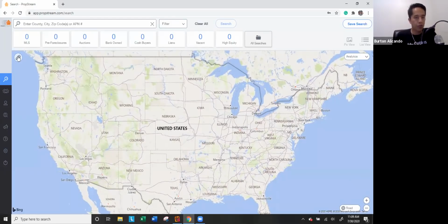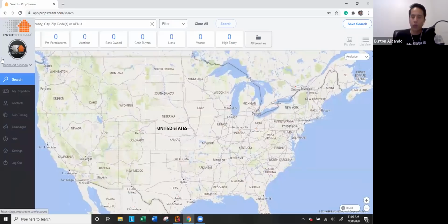Now, before I go into searching, let me just show you the toolbar. This is the backbone of our system, and it's kind of designed to have you go through the system and kind of guide you through what it can do. So the first icon is searching. This is where you're either going to search a market and custom build your own motivation list or your own buyer's list. This is also the area in which you're going to be able to type in a specific address, go into the details of that address, and start analyzing it, vetting it, and then running comps on that property.